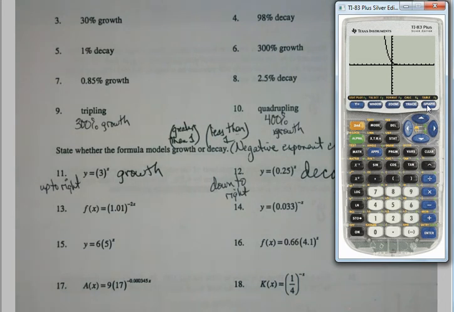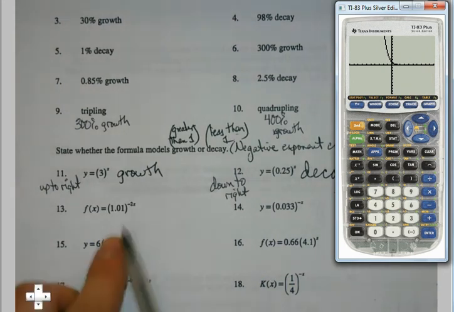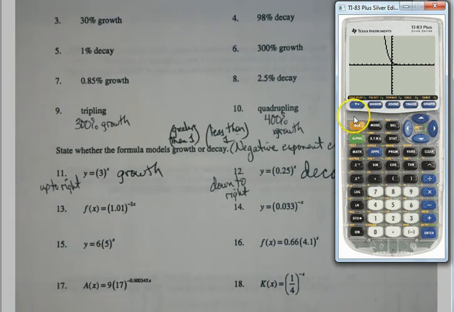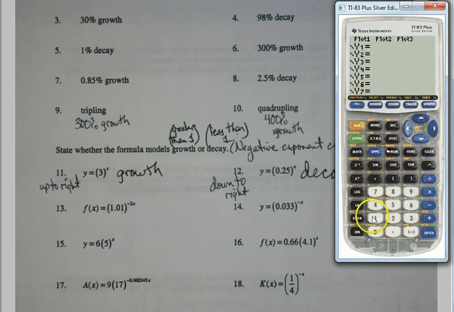But here's the weird thing. Uh-oh. Here's the interruption. So I look at this and I say, well, wait a minute. 1.01 is greater than 1, so this should be growth. But I'm going to type it in just to make sure. So I'm like 1.01 to the negative, oops, I want to make sure I put this in parentheses here, to the negative 2x. And I hit graph and I'm like, whoa, that was not what was supposed to happen. What did I do? That turned out kind of strange. Well, let's hit the graph again here. I notice it's kind of going down this way.